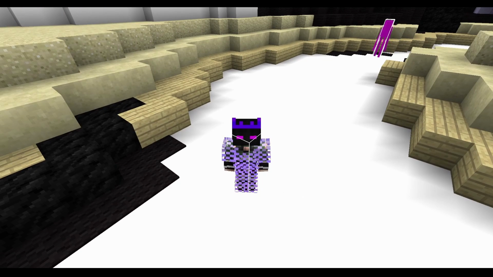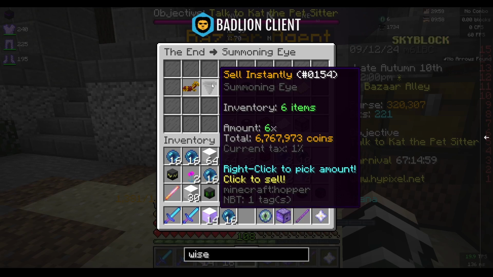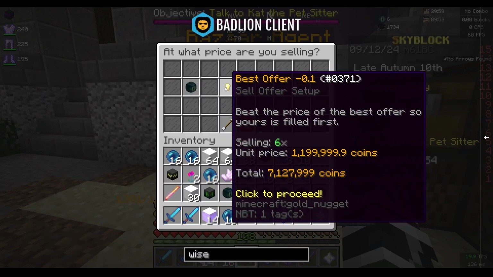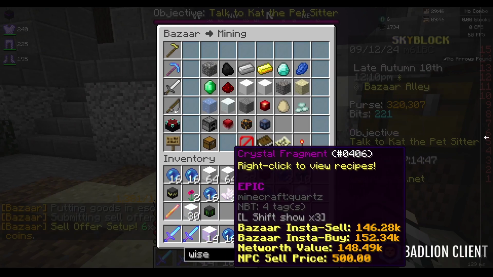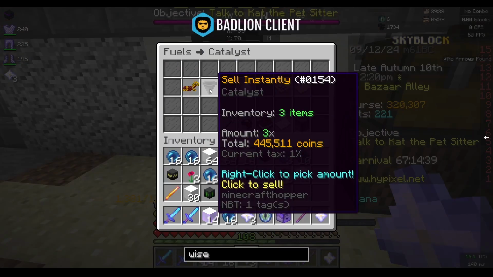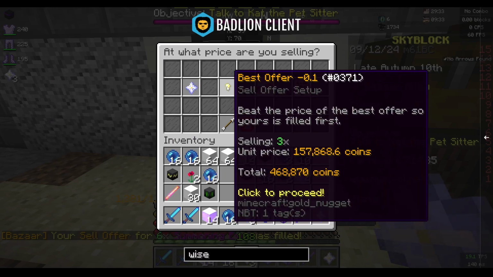It's very important to make sure you put Scavenger 4 on your weapon to get the most amount of coins out of your kills. So we can instantly sell our summoning eyes for 6.7 million, nearly 6.8, or we could put in a sell offer and get 7.1 million coins. So we're going to go ahead and do that. And now we've got the crystal fragments. Now I'm going to turn these into catalysts to get a little bit more money out of them. And I can instantly sell for 445k or sell off for 468.